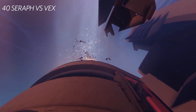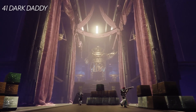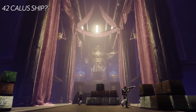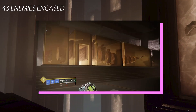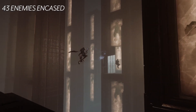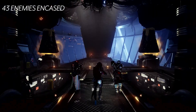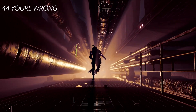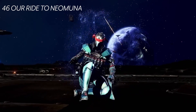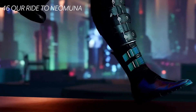At around 41 seconds we see the young Cloud Strider take on the Vex, but we also see what looks like wyvern tails at the top, so maybe these are two different scenes. Around 44 seconds, Kallus' new darkness form is shown laughing, like he did in previous expansions. Around 46 seconds it looks like we're inside Kallus' ship — I hope we get some sort of Menagerie-type event again. We also see enemies encased similarly to Rhulk's pyramid. At around 49 seconds the hunter is running next to some pipes, but in the next scene — and you'll definitely have missed this — we are on board an enemy ship using the Darkness. Out the window you see a bunch of other ships: we're in space. I think we transmat aboard the enemy ship and arrive at Neomuna as a stowaway.